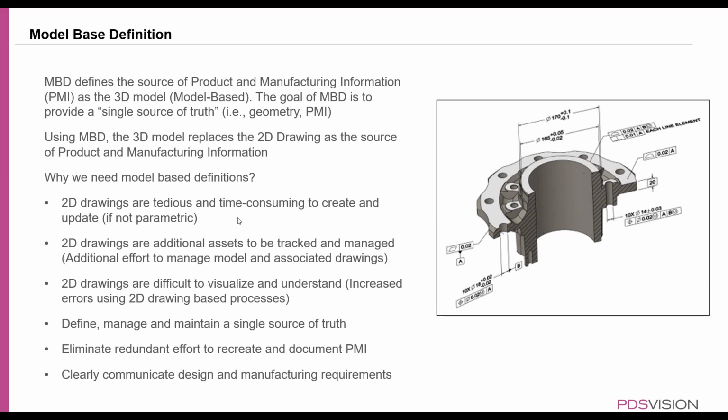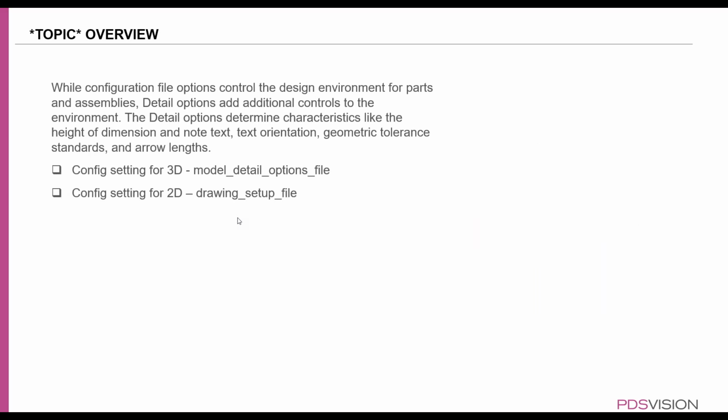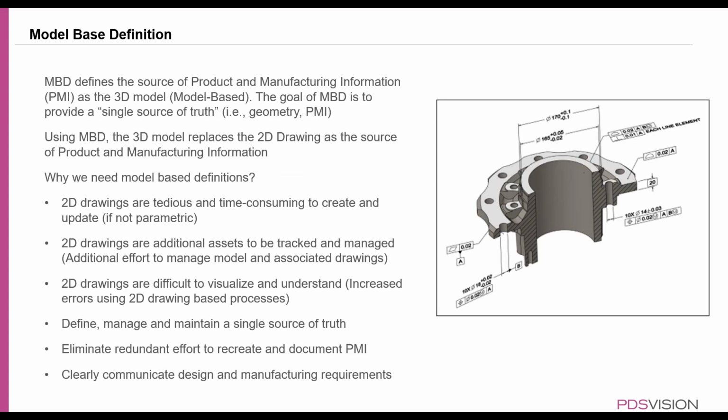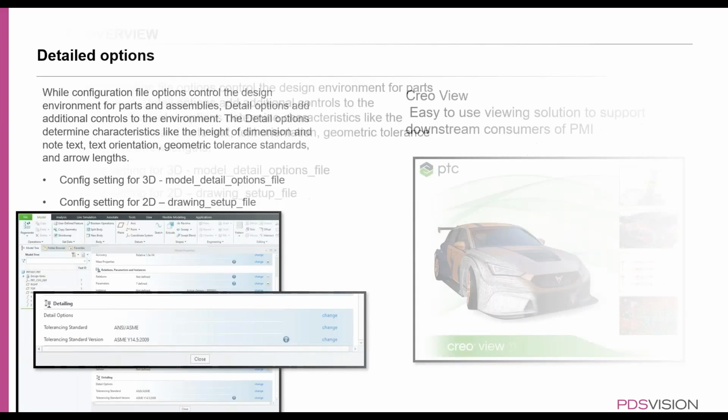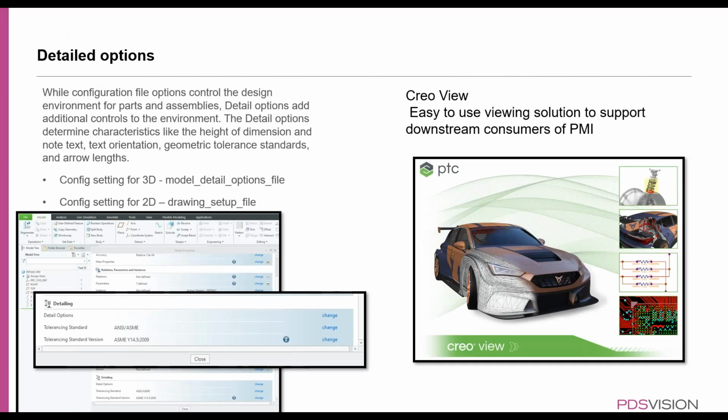So if we go to our final slide, there's the slide that I wanted. There's one configuration thing that's really important that's changed. You will notice when you go to the options, there are detailed options that you can set now. So you have the same type of settings that you would have for your 2D drawings, you have now for your 3D parts as well.